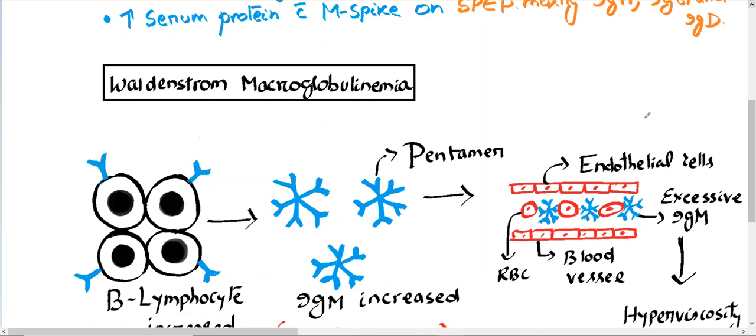In this video, I'll be talking about monoclonal gammopathy of undetermined significance, and I'll be discussing why it is important that we follow this condition and how to differentiate it from multiple myeloma. The next topic I'll be talking about today is Waldenstrom's macroglobulinemia: the pathophysiology, the clinical features, peripheral blood smear, the complications and the treatment. So watch the entire video, as I'll be discussing why there is hyperviscosity, why there is rouleau formation, and how plasmapheresis is helpful in the treatment.